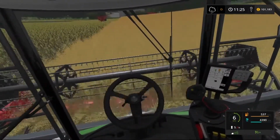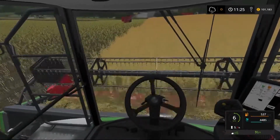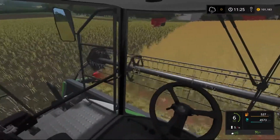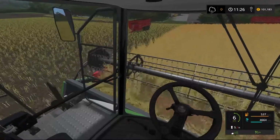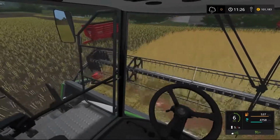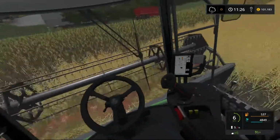And we are chopping the straw, as you can see, so it's going to be pushed straight back into the ground for some organic matter. And that cover crop will use that up nicely over time. So the horseradish we are actually planting, that's going to stay in the ground for about 6 weeks, maybe 7, we'll see how we go. And then we're going to come straight in behind that and we're going to be planting some winter wheat.